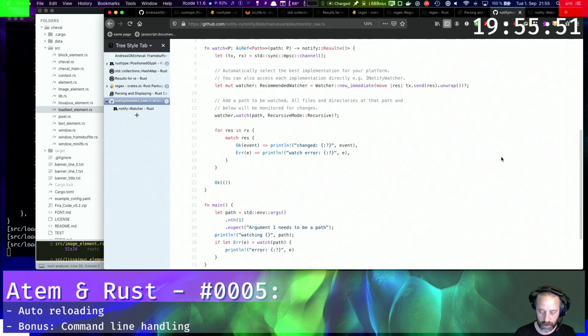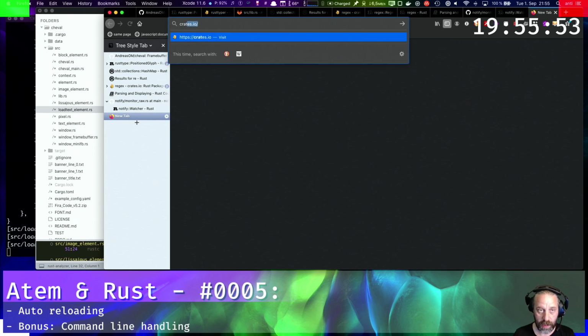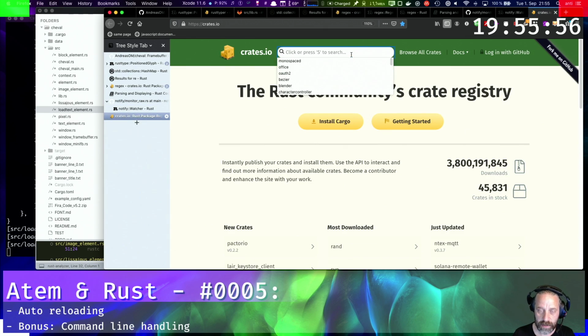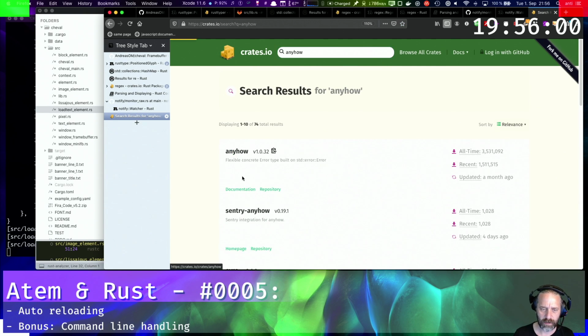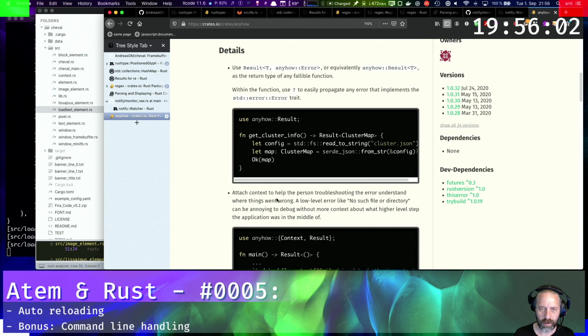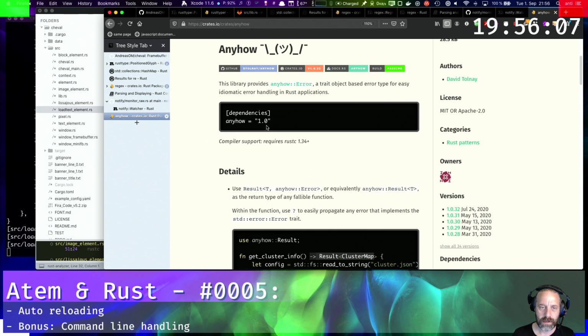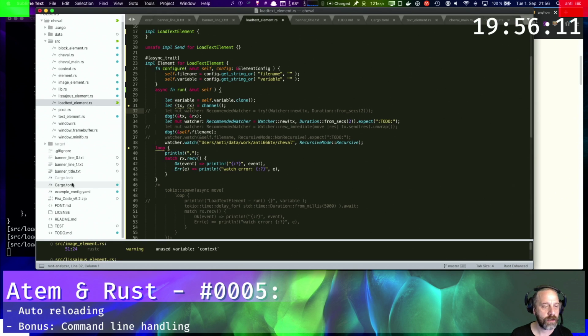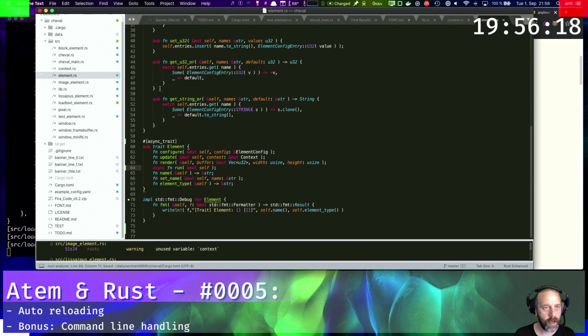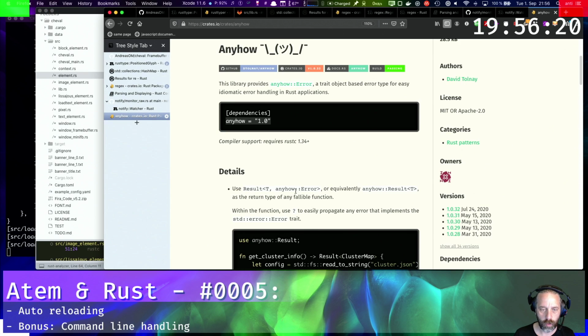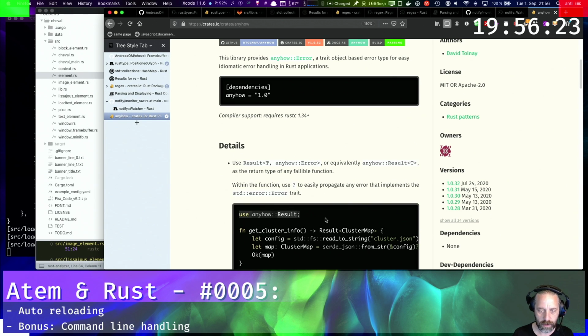let's try to create IO. Let's add some error handling. Maybe we're missing an error somewhere. So I'm a big fan of anyhow because you can just say hey result and be done with it. So let's use anyhow, and then the element will use anyhow result.